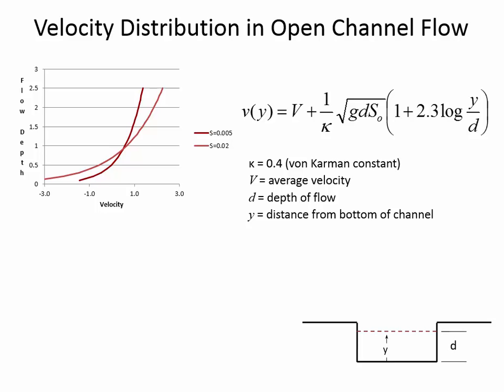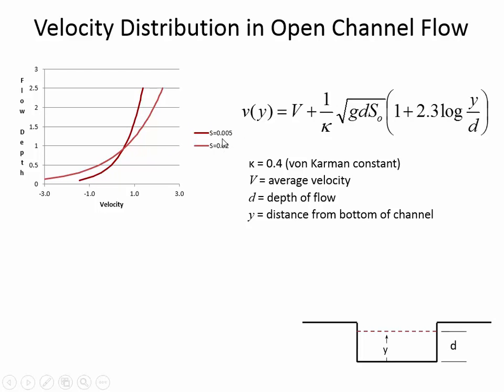So this equation says that if you know some depth d, as they're calling it, the depth of water, and you want to know some velocity at location y, then you're using this ratio of y to d to find out what is the velocity at some distance up from the bottom. You'll notice in the figure it's saying that y is measured from the bottom up. So the highest velocity will be when y and d are equal, when the location of interest is at the top of the water surface. And here's a graph of what this function looks like for two different slopes.